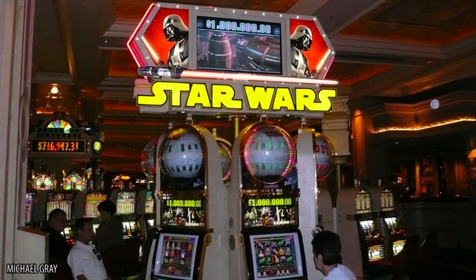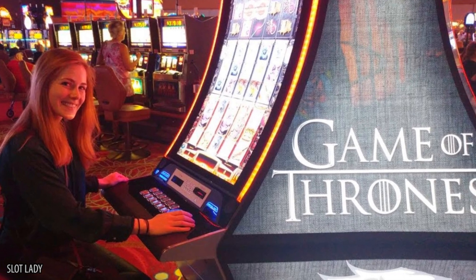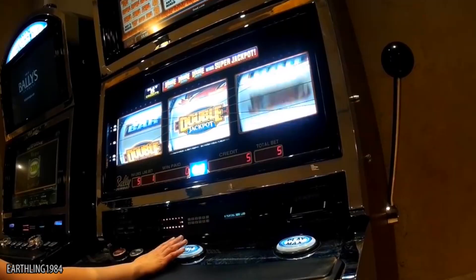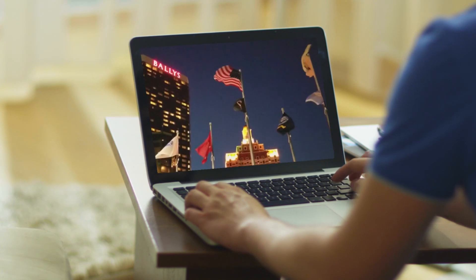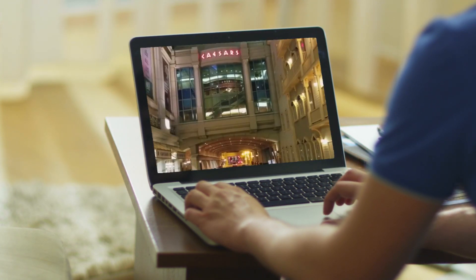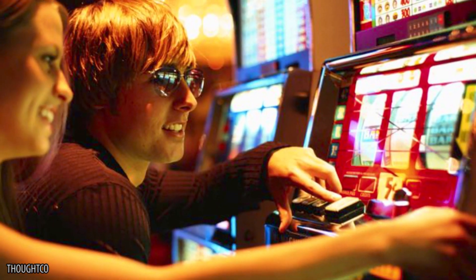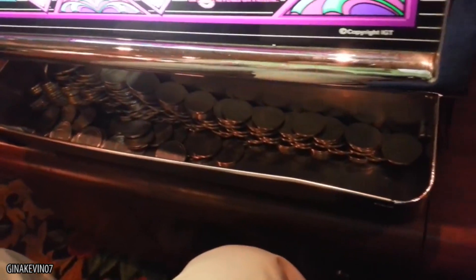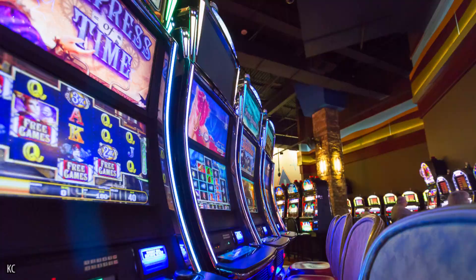Machines with a Star Wars or Game of Thrones theme and video cutscenes on their top-of-the-line screens will likely not give you back many credits. These machines already have your attention because of their pop cultural appeal, so casinos don't feel the need to reward you as much. Do some research online before your next trip to Atlantic City to see what brand of slots seem to be the most trap-like. While slow and steady would win you most of the time, most slot machines are actually designed to pay out more for max bets, so go all-in for only a few rounds and you'll have a better chance of winning.